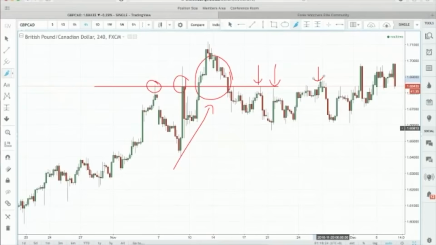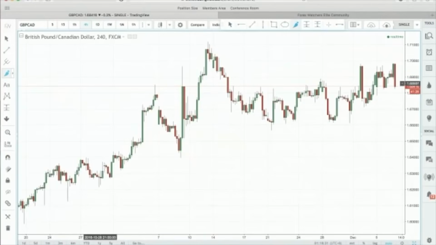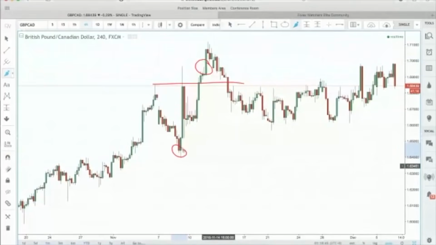The problem is when it blasts up like that, all the entries all around the world are going to activate in this area. All the buys will activate there because people enter late, right? Who buys here? No one buys when there's sellers coming in, right? No one buys that. People only buy after they see a spike up and they're like, oh my God, I want to buy it too. If it's going up, I want to know someone's making money and I want them to show me how to make money, so I'll buy it too. So then you'll always end up getting in late, right? I used to do this all the time.